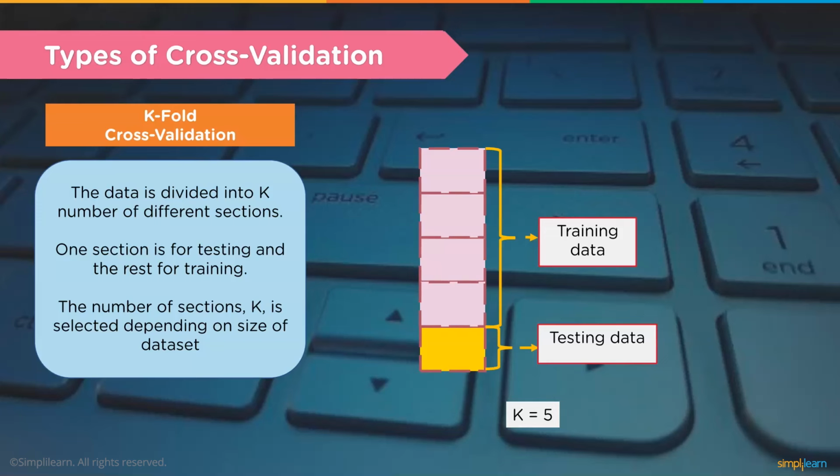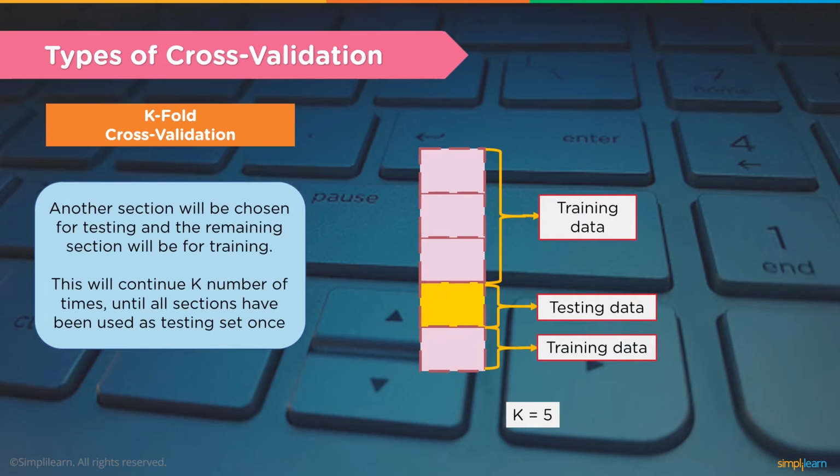The number of sections, K, is selected depending on the size of the data set. Again, if you have a very small data set, you want your K to be much larger because you really can't divide out most of your data. You lose so much in the training. And so if you divide it out enough, you end up with leave-one-out cross-validation. We divide it all the way to each data point gets its own run. And this will generate, if we do K equals 5, 5 different models for you to evaluate on. And so of course we're generating each one.